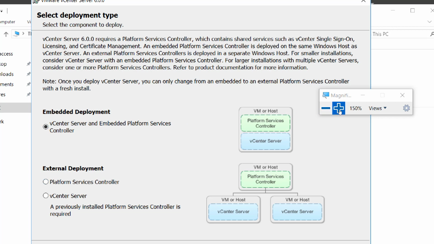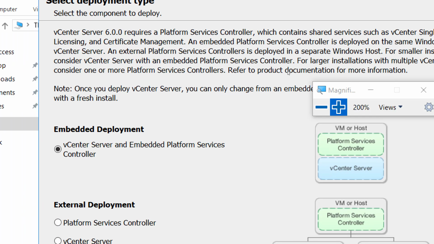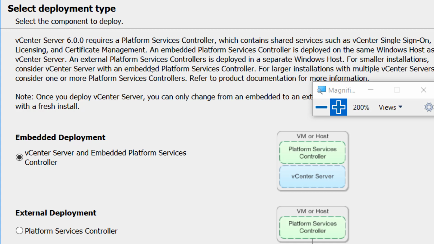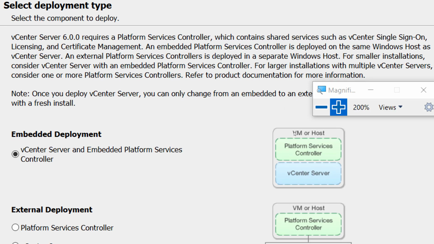It is just vCenter is divided into two major sections, and this definitely will be in your mega exam. What are those two sections? What is platform services controller? What is vCenter server? I'm going to be uploading some more detailed documents there as well. But to understand here for the lab, what is platform services controller? It just contains shared services. One is single sign-on, second is licensing, third is certificate management. So platform services controller is the part which handles all the management of whatever services are going to be centrally offered to multiple vCenters and thousands of machines. So anyone knows what's a single sign-on? Any example of that?